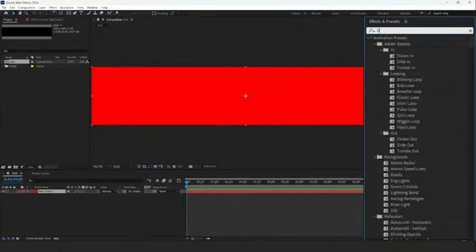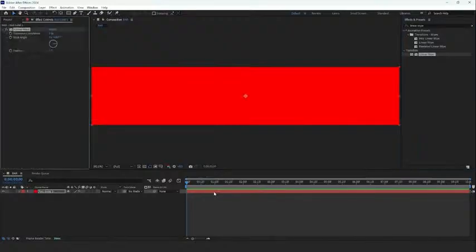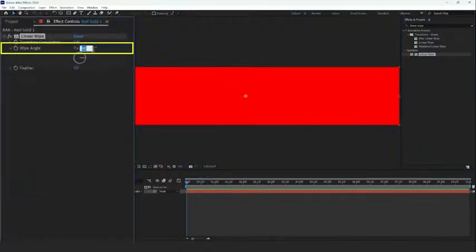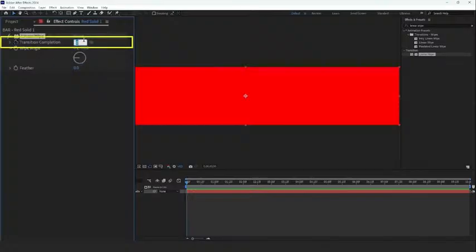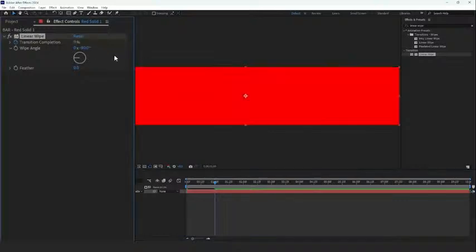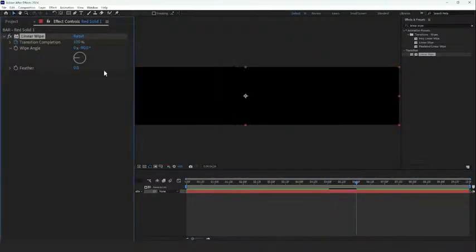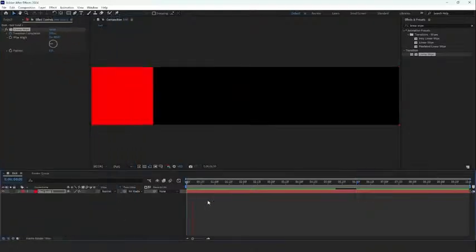After that, go to Effects and Presets and apply linear wipe. Start by inverting the wipe angle to -90. Create a first keyframe at the first frame. Make it 100. At the first second, revert it to 0, and at 5 seconds, we create another keyframe. It's the duplication of the second keyframe. The last keyframe will be 100. The animation result will be like this.